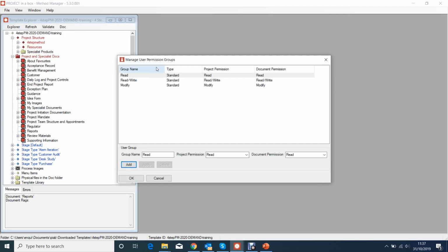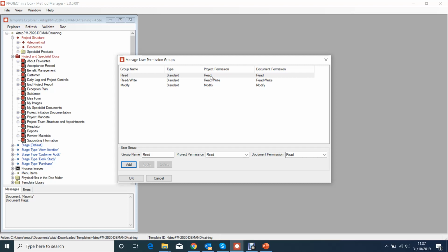So the permissions model for a project in a box runs on a default of 3 standard permissions groups. Well, in fact, 4 standard permissions groups. You've got read, write, and modify, and then you've got no access. If you don't exist in any of these active groups, you automatically appear in no access. And these control whether you can see the project at all. If you're in one of these active groups, you can at least see the project in your project list. If you're in no access, of course, you can't. And then what you can do with the project at a project level, and what you can do with the project's documentation at a per document level. So at the project level, if you can read it, then you can see it.